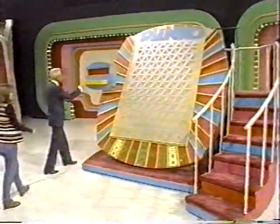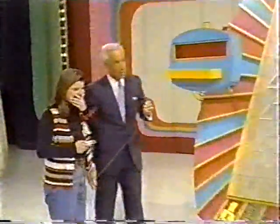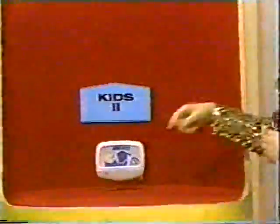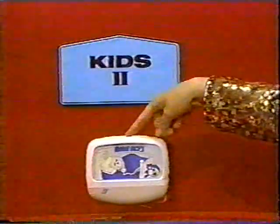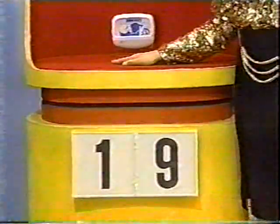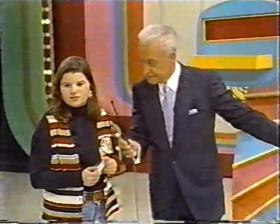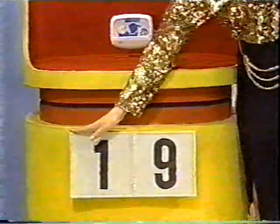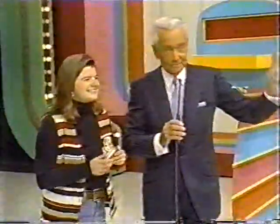I have a Plinko chip for you. I'm going to give you a chance to win four more with prizes. What's the first prize, Rod? First, Bob, we have a musical crib light for kids, too. It can be voice or manually activated. Music light to soothe and entertain baby. That is not $19, but the one is the first number in the prize, or the nine is the last number in the prize. Which one is right? One. Number one, Jenna. You're a winner.